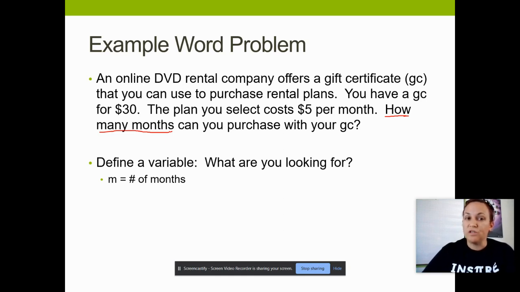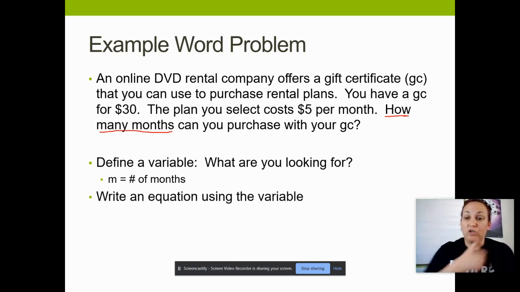It's important after you've chosen your variable that you actually use that variable to write your equation. And that's the second thing we're going to ask you for is to write an algebra equation. In an algebra equation, you need your variable, you need an equal sign, that's what makes it an equation, and then you should be using some numbers from the problem. When you're reading the problem, you can find your numbers. Here's the number 30. Here's the number 5. And you also want to look for the word that is your variable. So the other thing I'm going to look for is this word month.